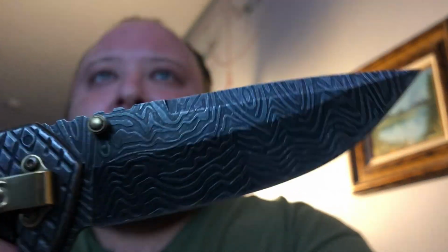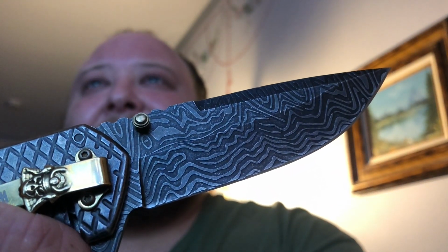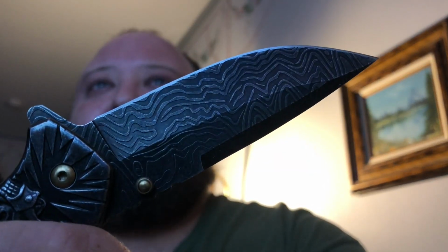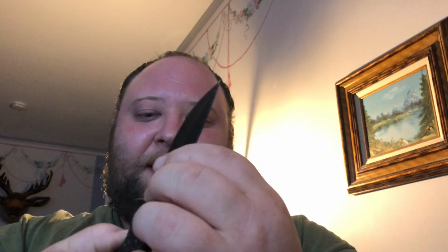I mean, it's a really easy way to put a spring-assisted mechanism into your opening, and from my experience, it's actually pretty reliable. But then again, so are coiled springs. So the blade has this fake Damascus look to it that is not what real Damascus steel looks like, but I'm not complaining. It's a novelty knife. It's not meant to be real. And it's all metal, and it's pretty heavy. So, yeah, pretty heavy.